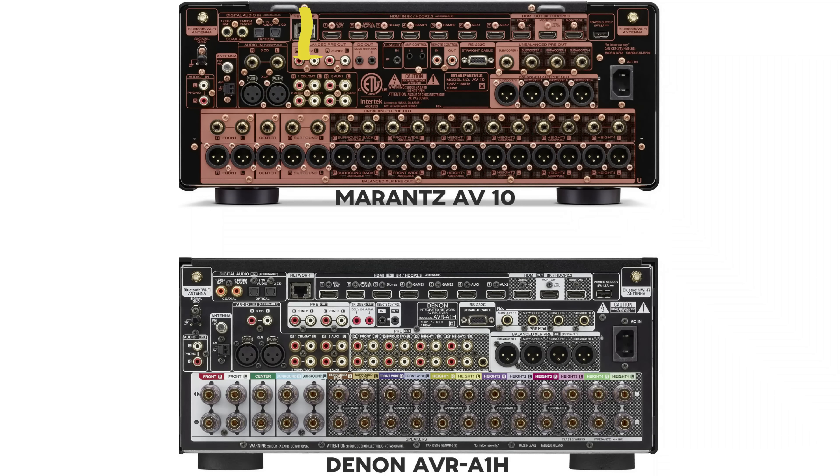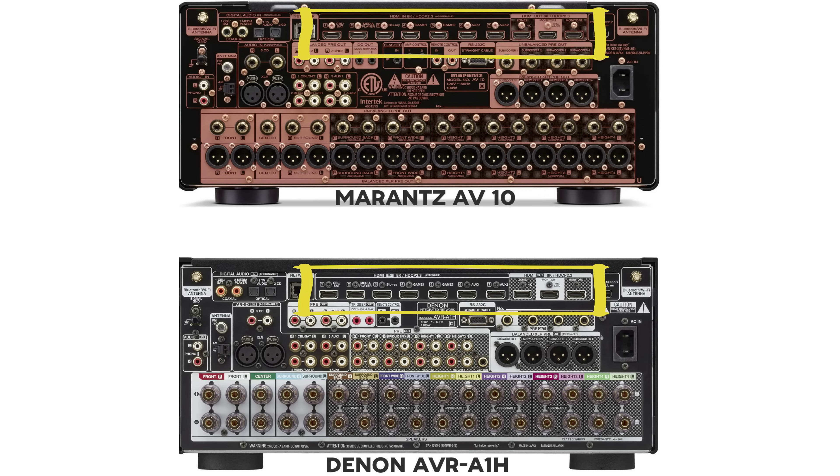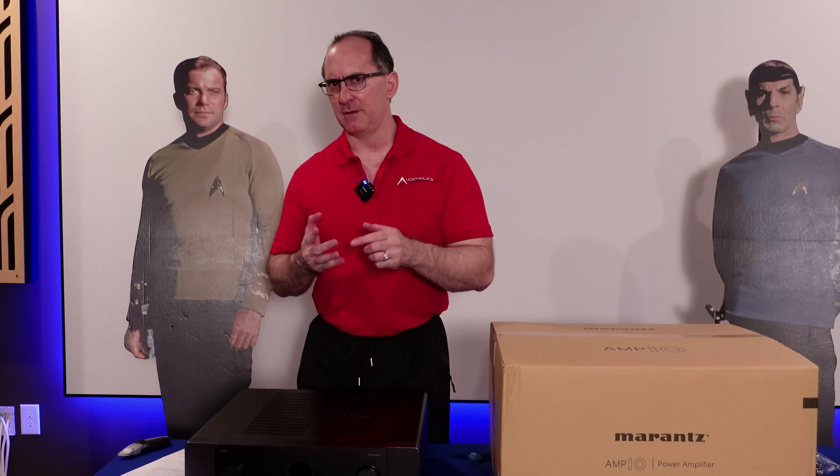You also have a pair of XLR inputs if you're into high-end analog two-channel audio. For the DAC section, this is using a really good DAC from ESS — it's the 9018, a stereo DAC, and they use eight of them so one channel is unused. The signal-to-noise ratio is really good on those DACs — I think it's over 120 dB. There's a lot of technology that overlaps with the Denon A1H: basically identical HDMI boards and the same 9018 DACs. What differentiates the Marantz is their HDAM pre-amplifier circuitry, which they claim is discrete. I've measured HDAM in the past and it definitely measures different. Marantz is going after their own sonic signature — trying to give a warm sound. I'll try to measure and verify those claims, though I'm not sure if there's a true benefit or if it's just to differentiate from the Denon brand.